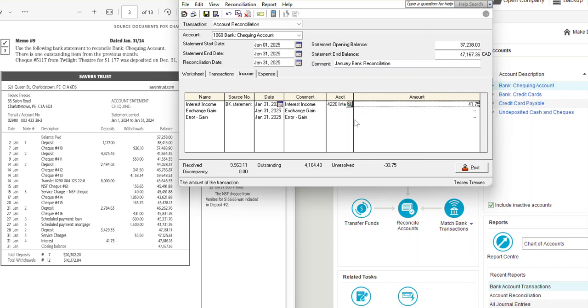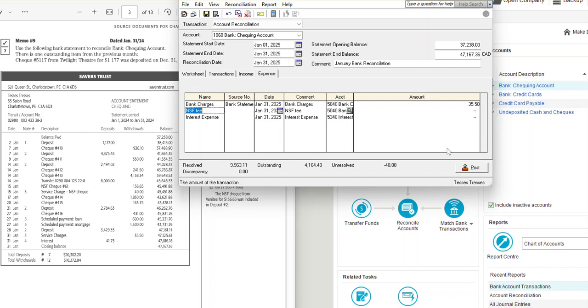Then we're going to go to our next one, which is going to be our expense. The expense is $35.50. I am going to go to my expense. That is my bank charges. Sorry. So the source will be, you could also say, bank statement too. Bank statement. And the amount we are charging is $35.50.